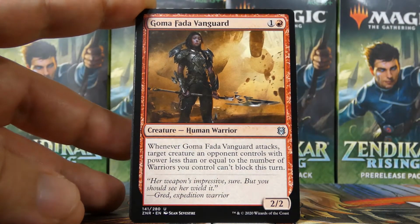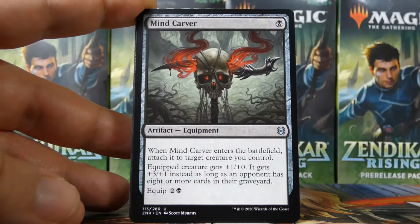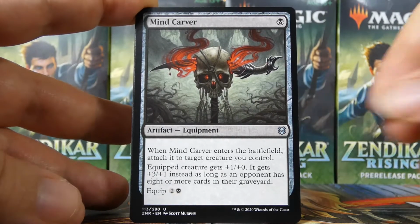Goma Fata Vanguard is our first uncommon. Hello Mata Goma Fata Vanguard. A Mind Carver. I really like this card. I know that not everybody does, but I really do enjoy it. This is a cool one.